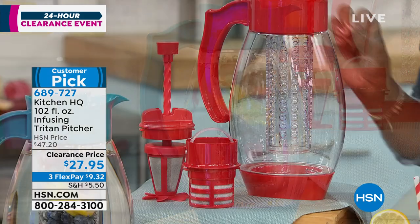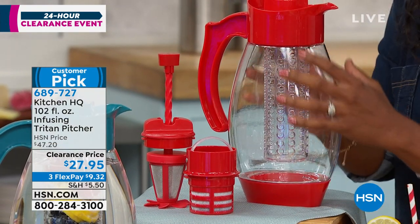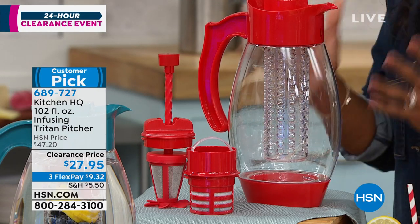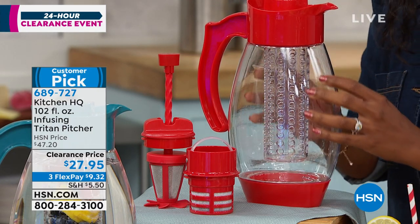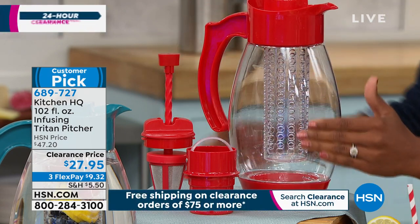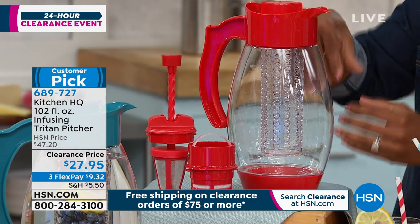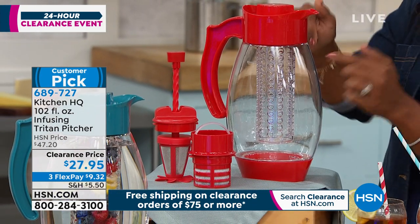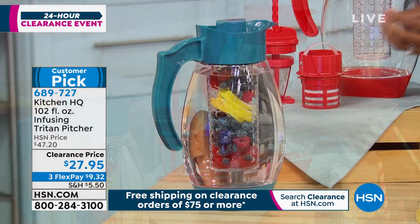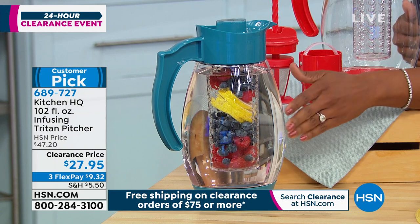What this is a 102 fluid ounces. So this is nice and big. This is enough to really quench the thirst of you and everybody in the family. This is an infusing Triton pitcher. You're getting everything that you need to infuse, whether you want to have that ice core to make everything nice and cold, whether you want to infuse the flavors of fruits or spices, mints, cucumbers, those kinds of things into your water.